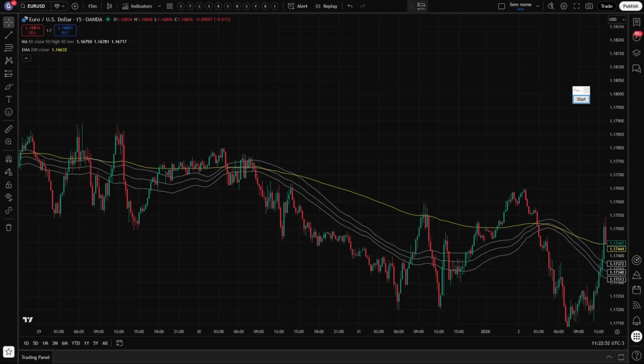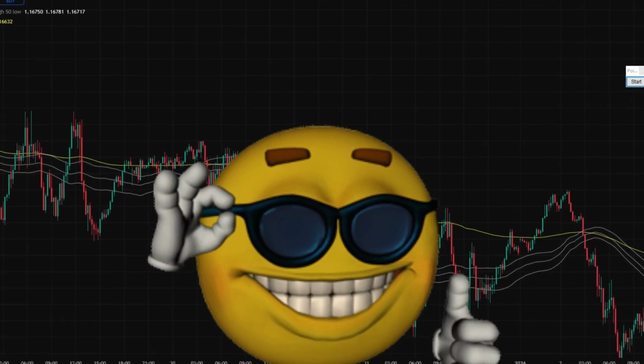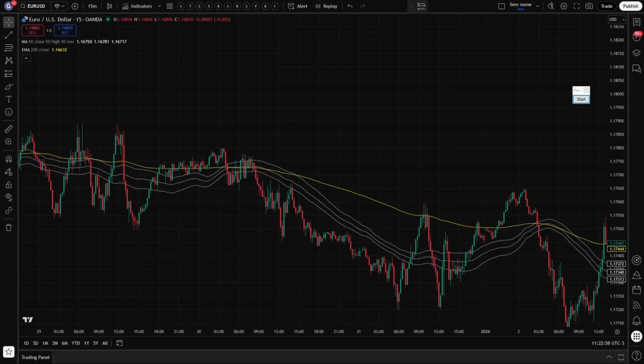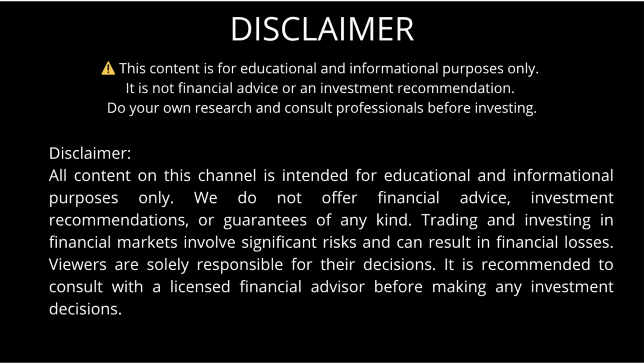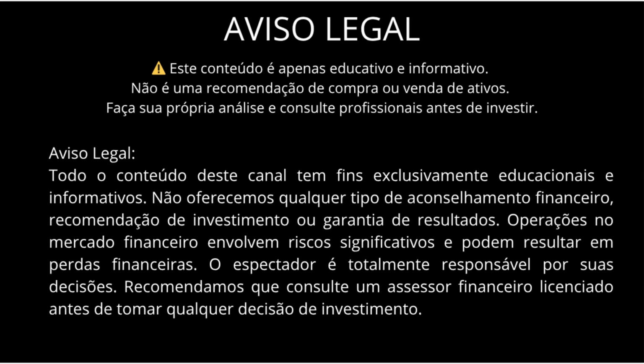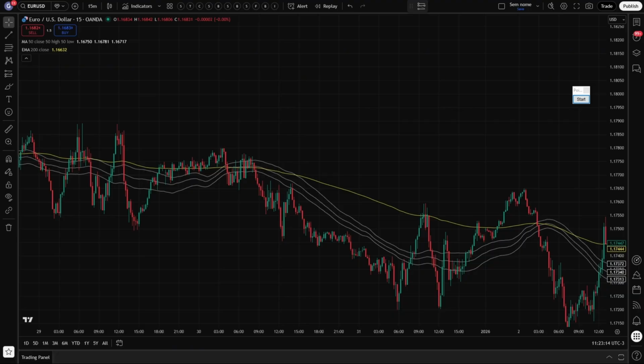This is truly one of the simplest and most powerful strategies you will ever encounter. Follow these rules, mix them with good risk management, and you'll get very good practical results. But remember, this is not an investment recommendation, much less a recommendation to use any indicator. Do your own analysis, and if you're not confident, seek a professional advisor to help you invest.